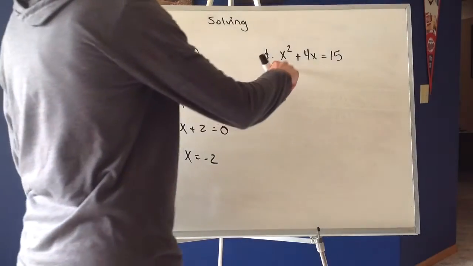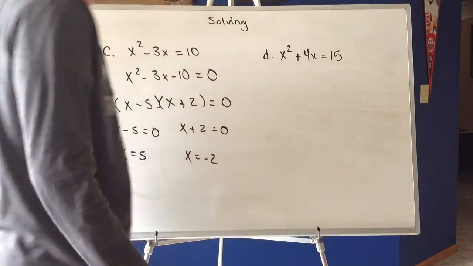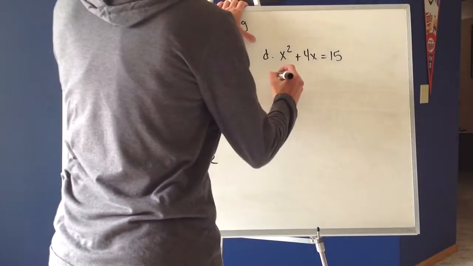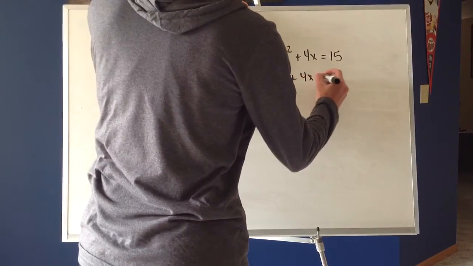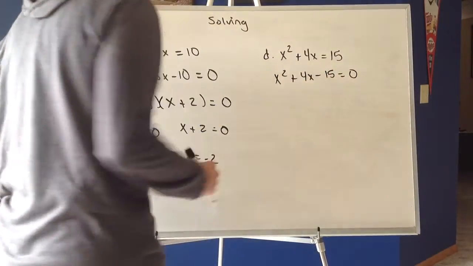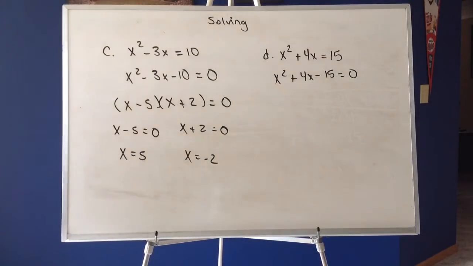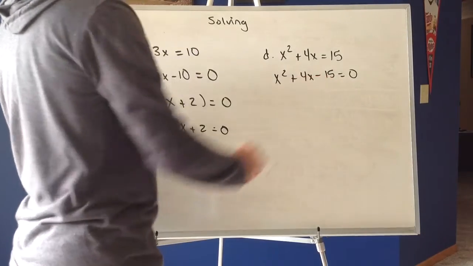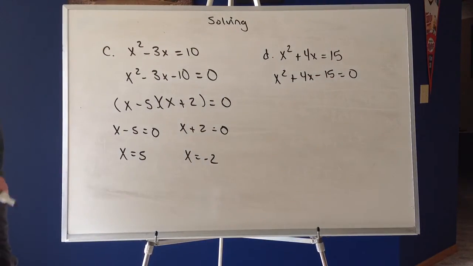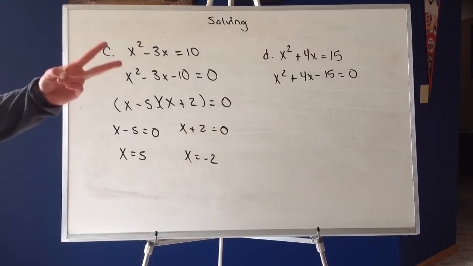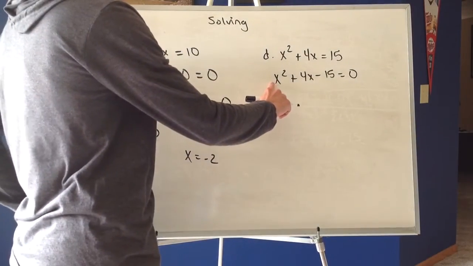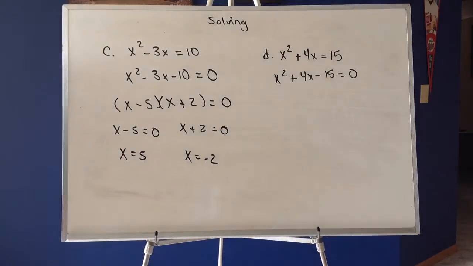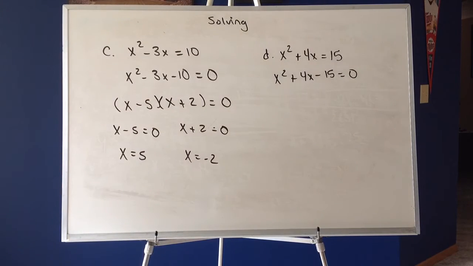Okay, for the next one, you have x squared plus 4x equals 15. So again, you kind of have some options here. If you want to go ahead and set it equal to 0 first, you can. You have a middle term, so we do not want to use the square root method. So I can think of factoring. If I ask myself, are there any factors of -15 that give me 4? There are not, so I cannot factor. So I'm left with 2 options. You can complete the square because there's a 1 here, that would be okay. And you can use the quadratic formula. So it's your choice on which one you would want there.